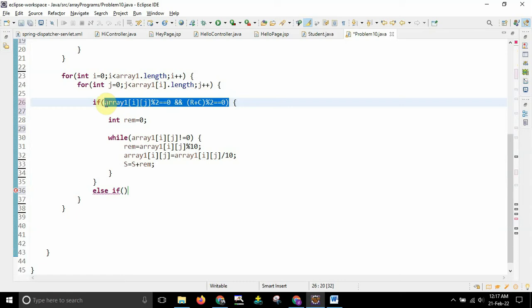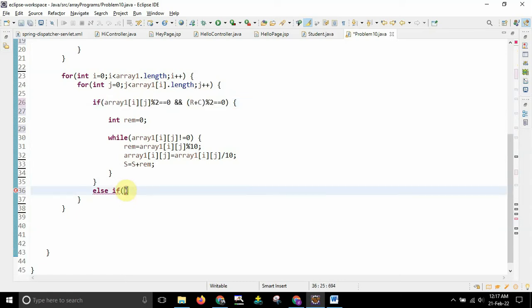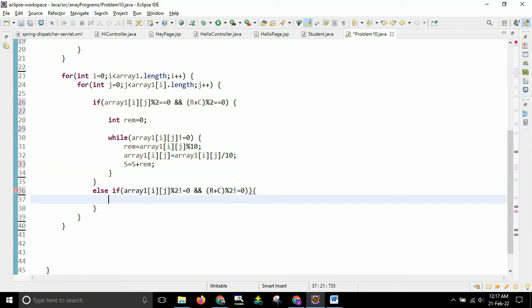I will just copy it, I just need to make some changes over here. This is exactly equal to 0. Instead of equal to 0, I have to use not equal to 0. So I will remove an equal sign and insert a not equal. Here also I will insert a not equal, and now I will open and close the brackets.